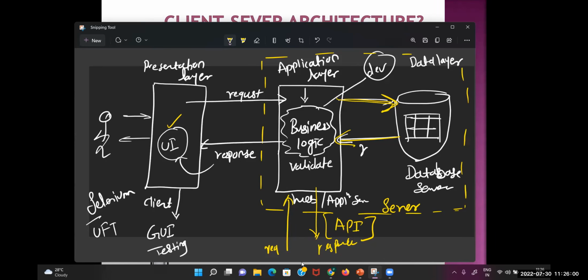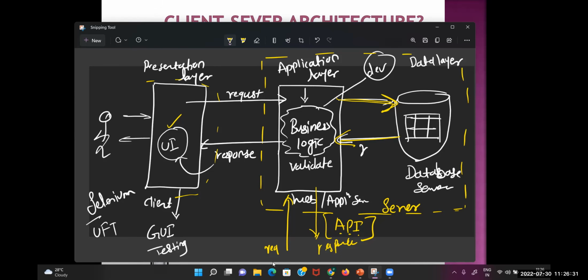Instead of taking effort to test this UI part, because we pass requests and only once we get the response, and the element is properly loaded inside the DOM, are we able to see the UI and then automate it. So instead of taking effort at this client side, if we take the effort at this business logic side only, then guys, it is very, very fast.